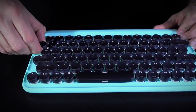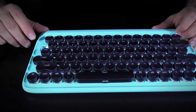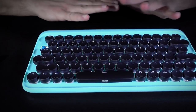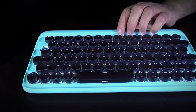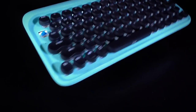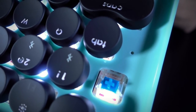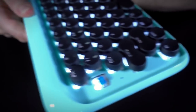Okay. Let's pull this key off again. Take one more look at the switches here. I wasn't actually sure what kind of switches this board came with, but upon closer inspection, I see that we have a Gateron blue there. I knew it would be a blue switch. I just wasn't sure what the make would be.